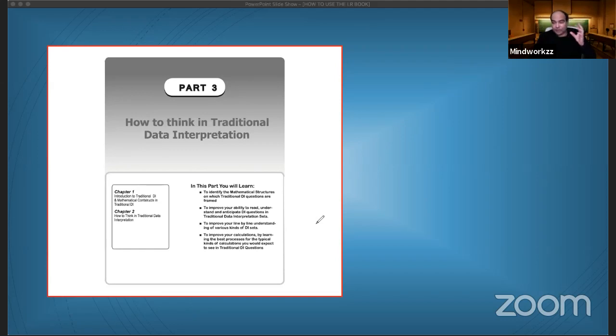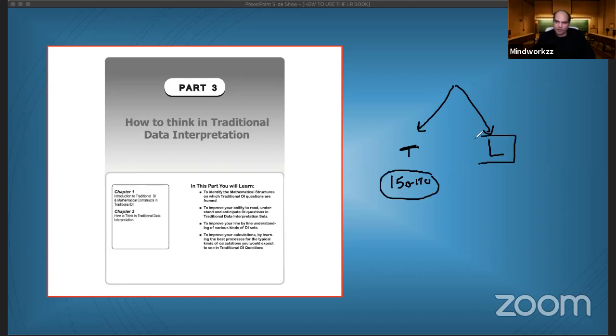But that's why I said okay, let me give this enough emphasis now, and perhaps my book is the only book or content which gives you traditional DI and logical DI split half and half. It's the only book which has that feature, right? Where you get around 150, 170 sets of traditional DI here, and then you go to logical DI, and there also you will get around 200 sets of experience. So this is the only book that gives you that feature.